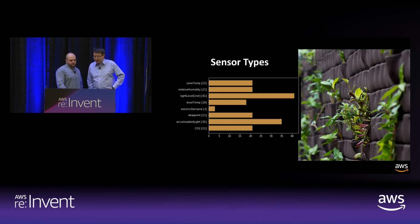Yeah. So just to really quickly talk about the sensors, we'll talk through some of the sensor streams that we're tapping into. We're working with some folks who are doing industrial building maintenance and instrumentation, and they have provided us with a site survey tool that allows us to capture these sensor streams. Here you see a histogram of the different types of sensors that we have access to, and the number within each category.